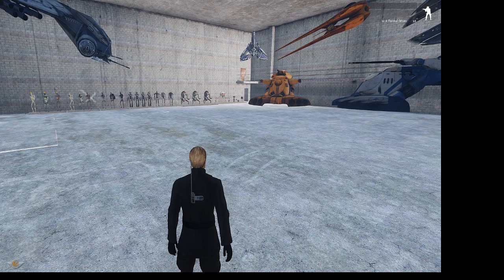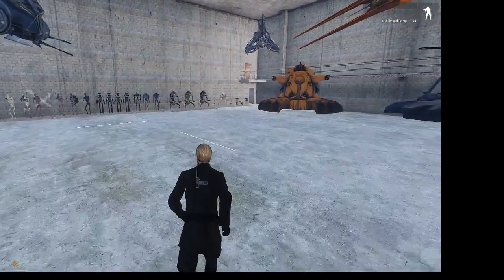Cover all of the droids, cover all of the vehicles, and the aviation. Once we are done explaining what they look like and how to kill them, we will then move outdoors.